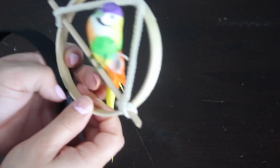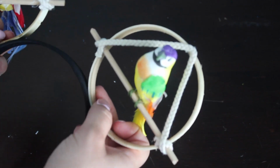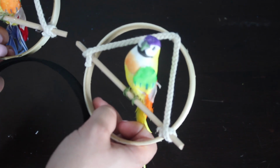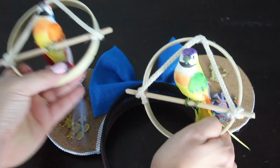So what I did is I went to a mirror, I put the headband on, and then I placed them exactly where I wanted them to sit. Now I'm holding this one still, and I'm going to grab a pen and mark exactly where that first one should go on the ears. So another option you can have is if you have any other pair of ears, you can just lay them down on the table and then get a pretty general placement from that.